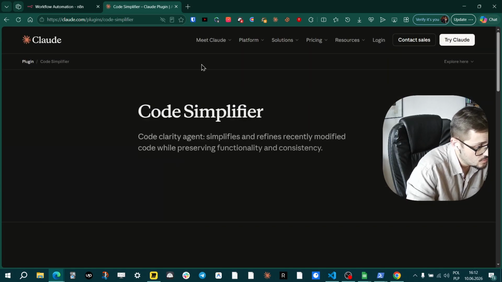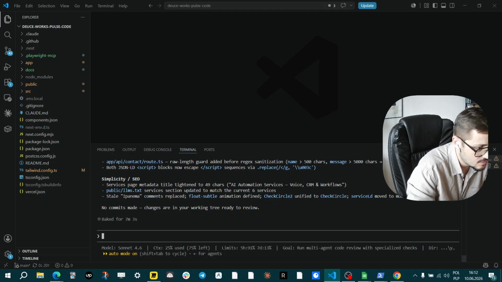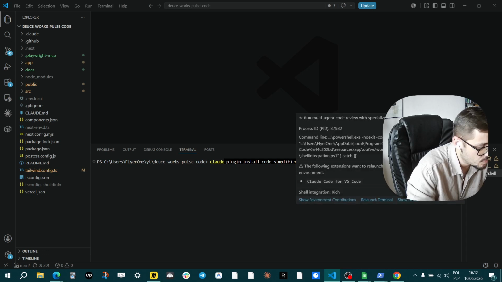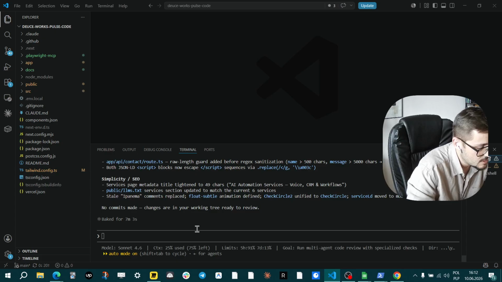Whenever you need to install it, just go to one of them, click on here, and open it up in the terminal, not with Claude enabled, but just a terminal, PowerShell, or Bash. Run claude plugin install, and it will install this official plugin. A plugin is pretty much a selection of scripts and skills, like a folder of those, grouped by task. So let's get back to this one.